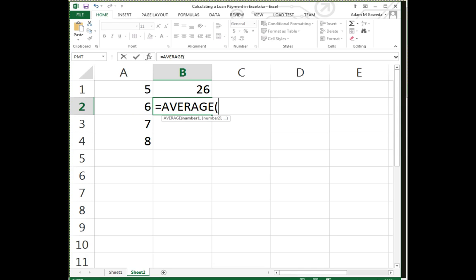Now, what I can actually do is I can click, hold and drag A1 to A4. And that's going to display or it's going to highlight all of them. And if I close out my parentheses, I can now find out the average of all of these.